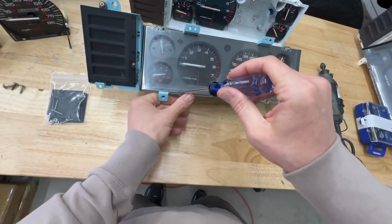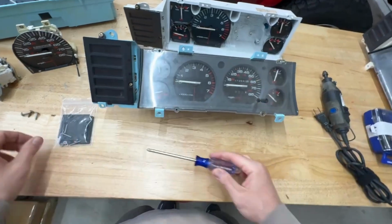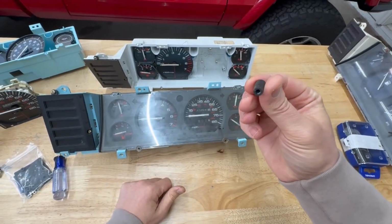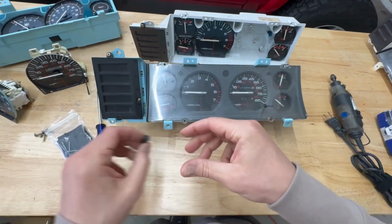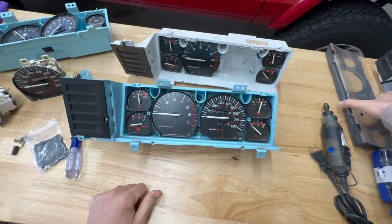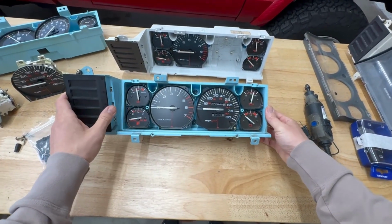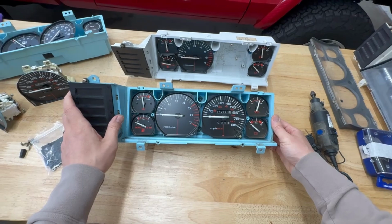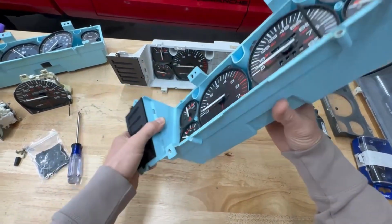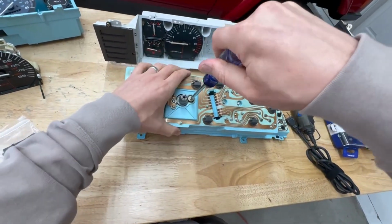Unfortunately, you won't need this, so feel free to discard. Make sure that you remove this piece, the button to reset the trip odometer. Take that off, it just pulls right off. Now what we see is basically all the different gauges. You could tell that this is one of the nicer clusters. It has full gauges, doesn't have dummy gauges. Now we're going to want to remove the gauges and get started.